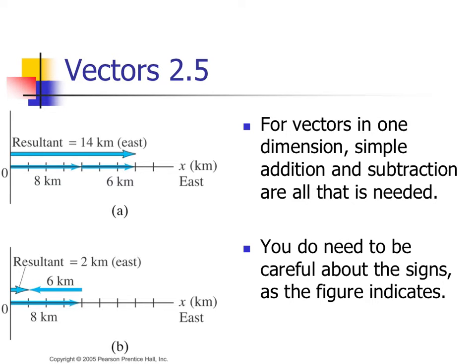When they're added together, it's very easy. When they're subtracted from each other, it's always from where you start to where you're currently at. So in the first graph here, we can see my start point is at 0. Goes 8 kilometers, stops, then travels 6 more kilometers. So 6 plus 8, 14.